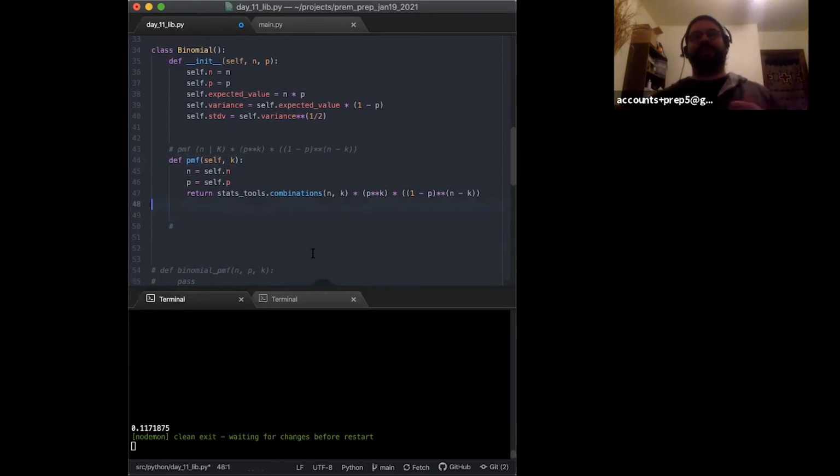So the K value is the upper limit. If you do the CDF with a K value of 7, it'll go from 0 up. It'll be the sum of the PMF values where the K in each PMF is 0, then 1, then 2, etc. It's a pretty straightforward accumulator. I'll give you an opportunity to hammer that out and make it work inside your binomial class, and then I'll show a solution. If anybody has any questions, feel free to pop them in.